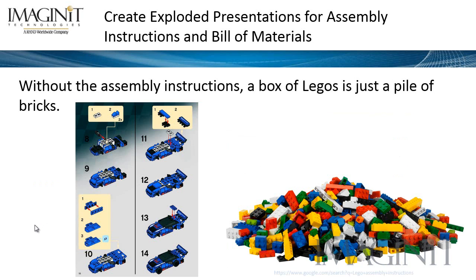A lot of you have children, and you've bought your kids that big elaborate box of Legos, and I think you've all had that experience where you open that box of Legos, you see those thousands of bricks, and the first thing you go to look for is the assembly instructions. You have to have those assembly instructions. If you don't, that pile of bricks is just a pile of plastic bricks. Without the assembly instructions, there's nothing you can do but just use your imagination and build something from scratch.